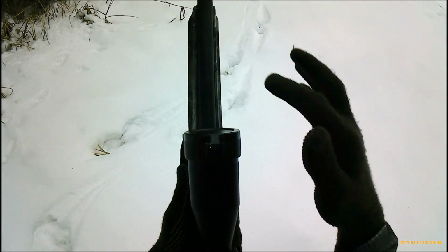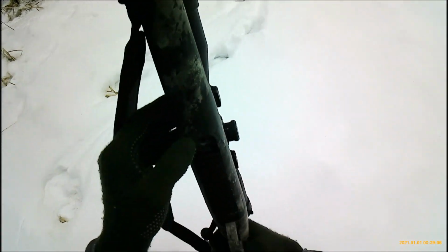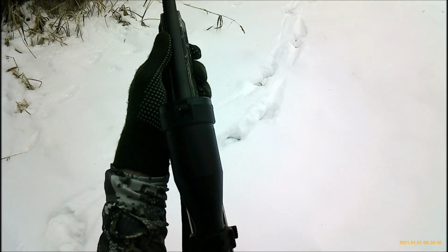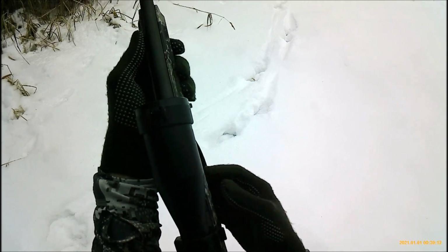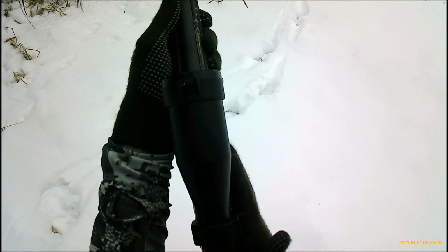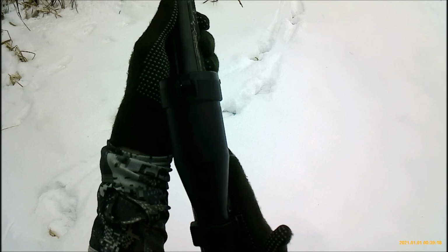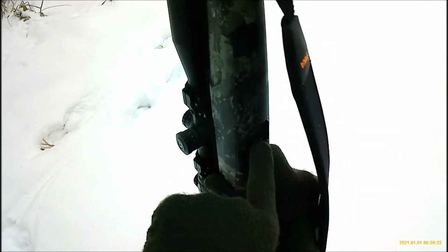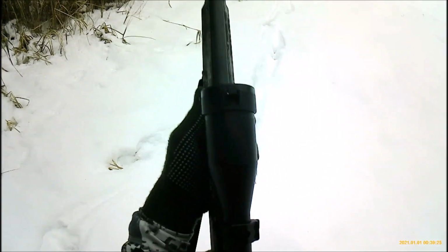Let's say it's not, you can always loosen the screws on the bottom here, push your barrel over a little bit in either direction and just snug it down. It doesn't have to be crazy tight because you can wreck stuff like that, and it actually can shoot worse if you overtighten your receiver bolts to the stock.